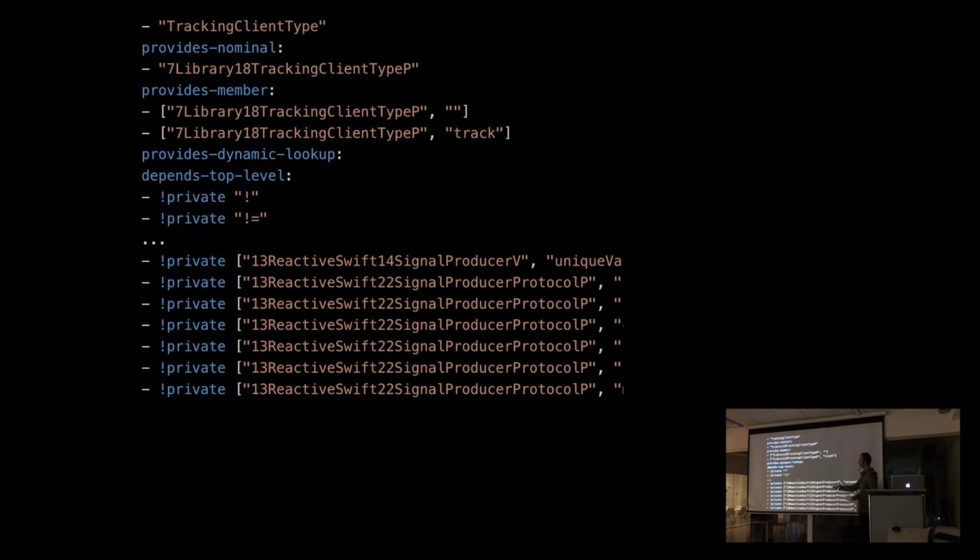So here, for instance, we know that ReactiveSwift is the name of a module, and the 13 here is the length of this string, the length of its characters. SignalProducer is the name of a class, and unique value is the name of a function. So this file assumes that this is implemented somewhere.